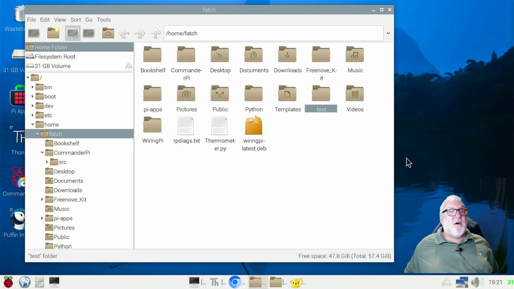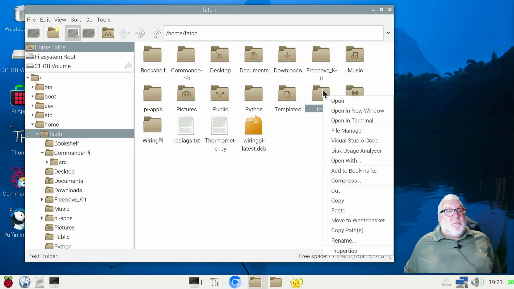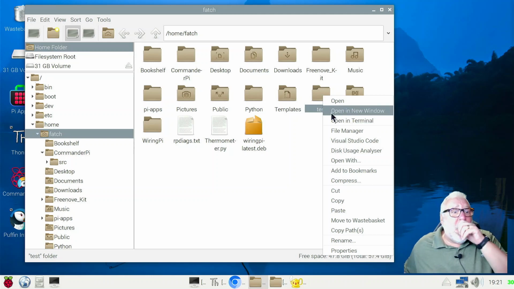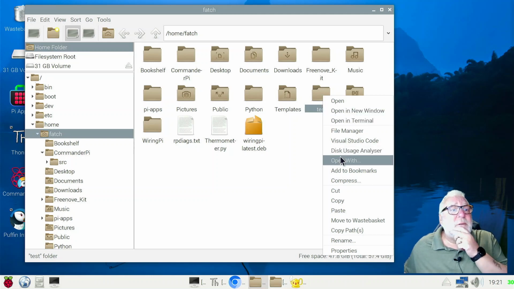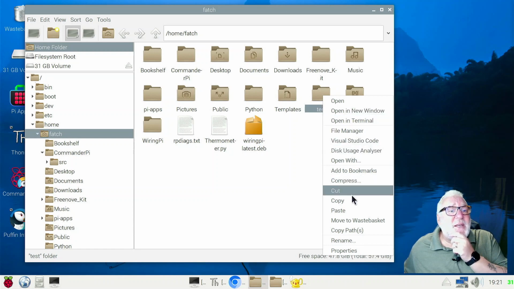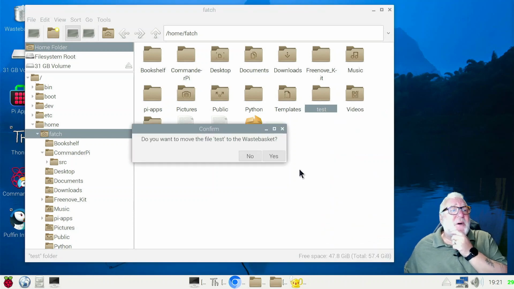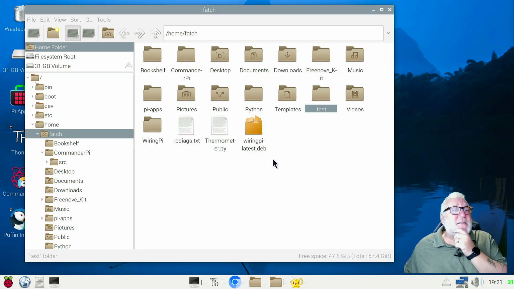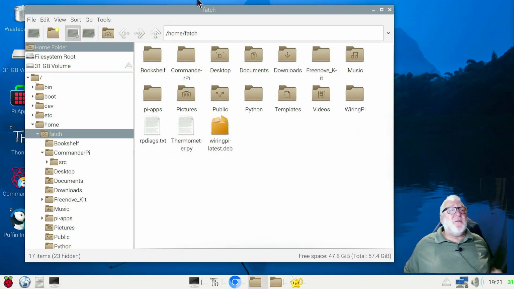So if I minimize, I go to here. Excuse me. Okay. There should be an option here, move to wastebasket. Move it to wastebasket. Yes. Test has gone. Let's open the terminal.